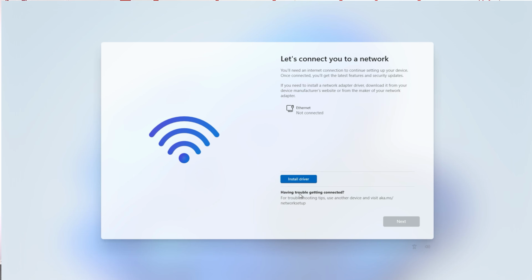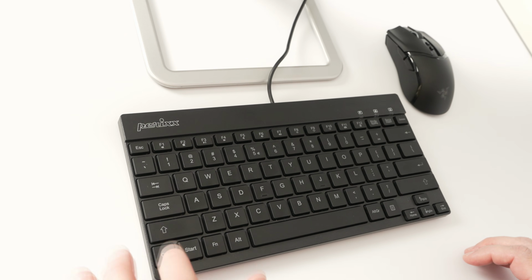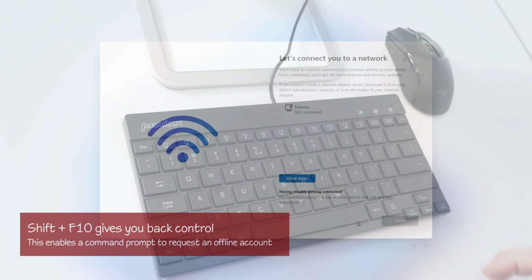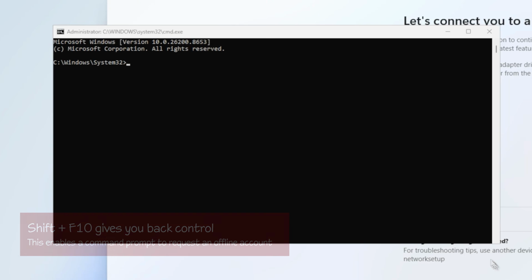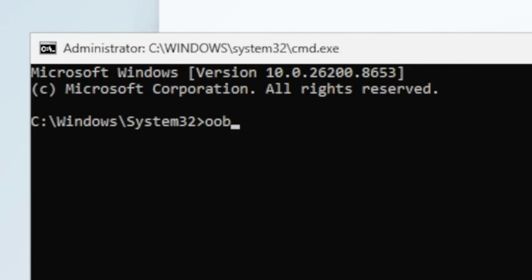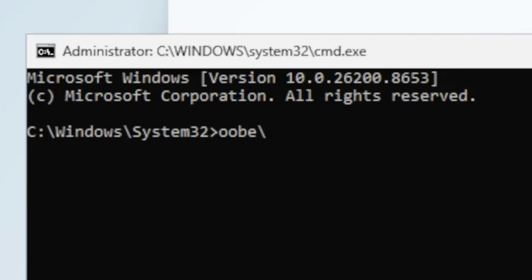To create an offline account, the first thing you've got to remember is to always have that Ethernet unplugged. And when you get to the Let's Connect to a Network screen and it's looking for a network connection, you see the Next button, Di? Yeah. Right next to it to the left, Windows used to have a link that said, I don't have internet. But that link is hidden now and you don't see it. To get that link back, type Shift F10 and you bring up a command prompt. Click on the prompt window to give it the focus. And then type OOBE\BYPASSNRO and press enter. And the PC will reboot and start the install over.